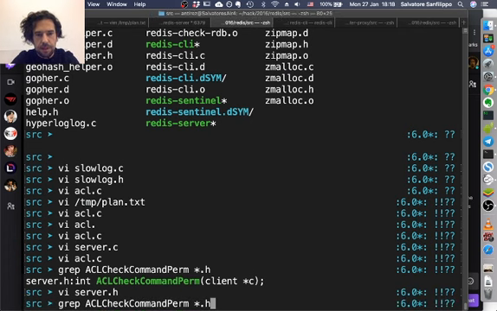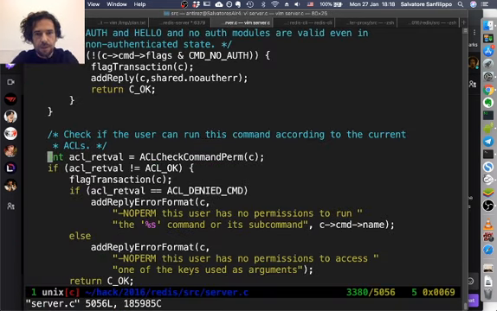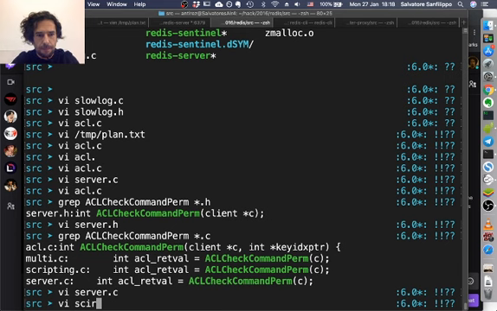And let's grep for it in other places as well. Okay, the first instance is here. For now, we can just pass null and then fix it later.